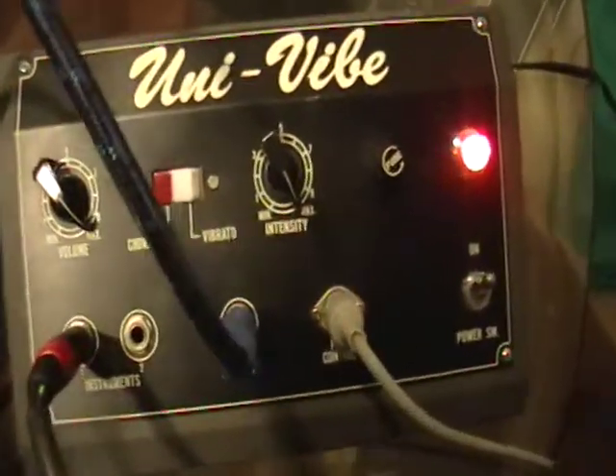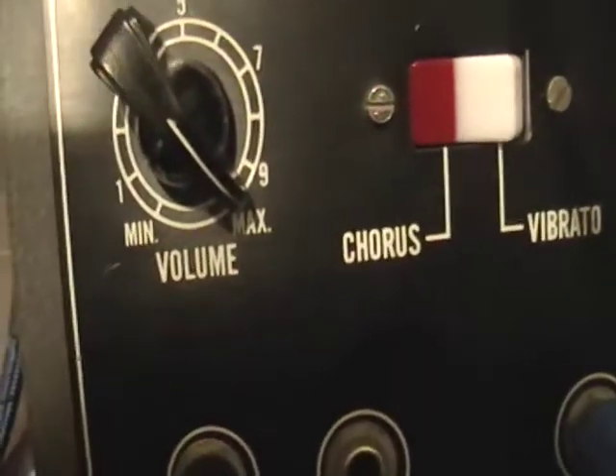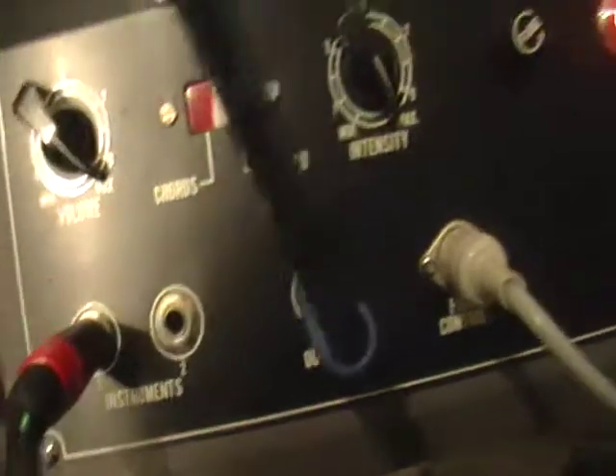The reason I'm selling this pedal is because I had my guitar stolen, so I just borrowed my neighbor's guitar to record this video. But if you really want to know, there is a scratch on it — it would be under this minimum volume knob, just a tiny one.